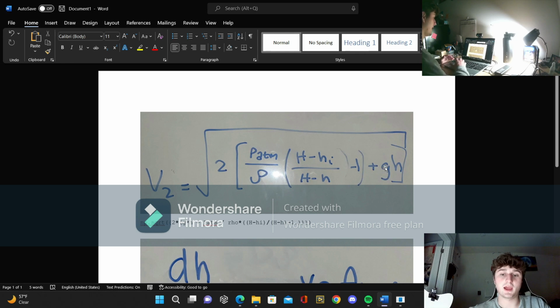Now luckily we add gh to it, but once you hit a certain point, that's not going to be able to make up for the fact that this is going to be a negative number. As soon as this piece right here goes negative, this 2 cannot salvage it. Whenever this changing height gets to a certain value where it's no longer changing, where it hits that flat value, this is going to end up being negative.